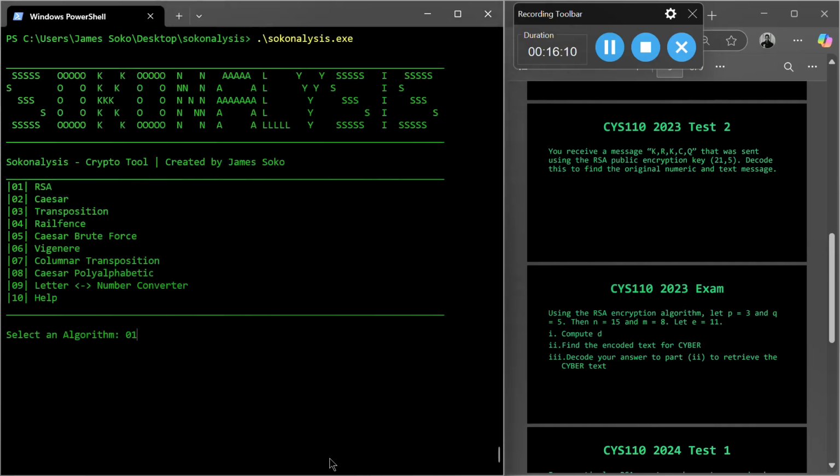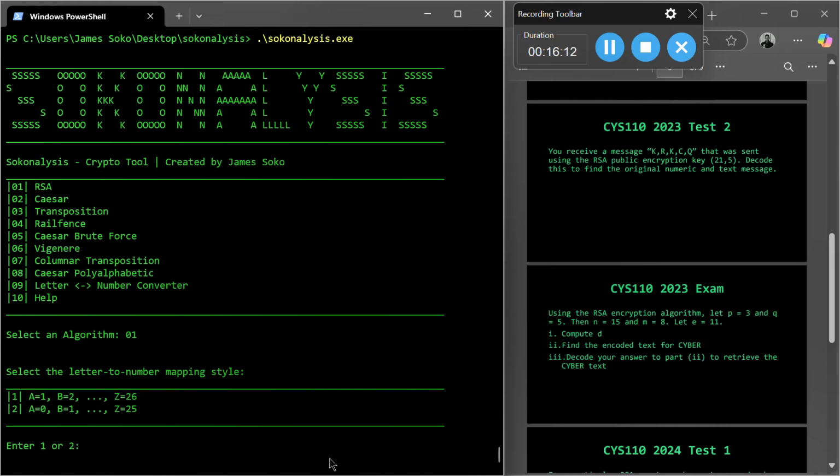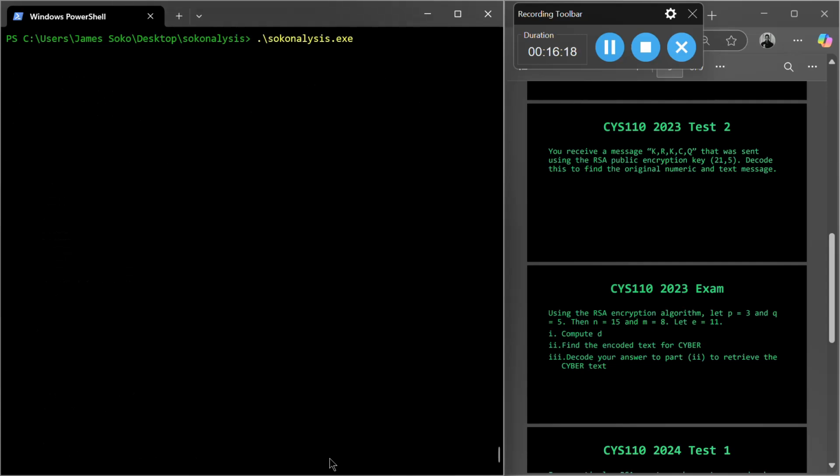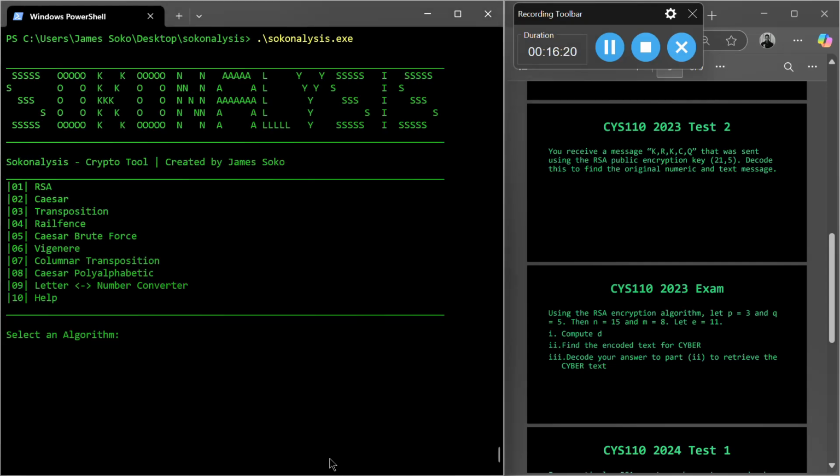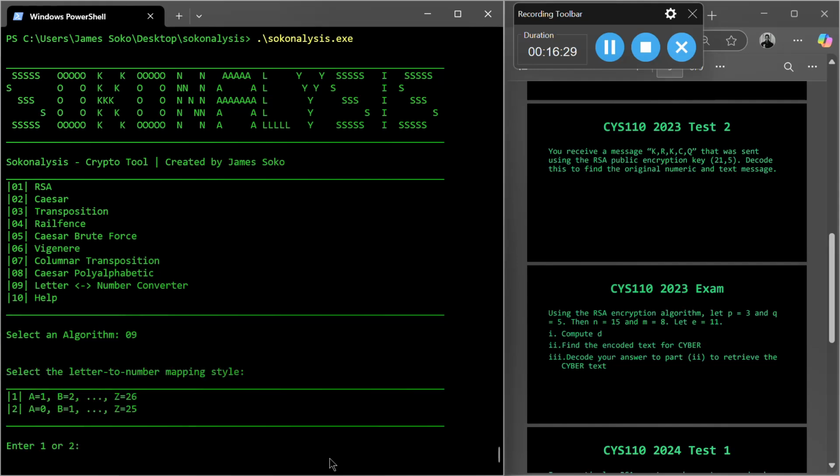Okay, so we'll use that particular thing to decrypt now. I'll say 01 for RSA. Before we even encrypt, remember our program allows us to decrypt something using numerical values. So I'll go to option 9 to change these letters to numbers.